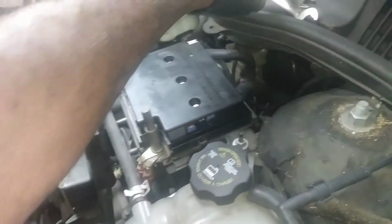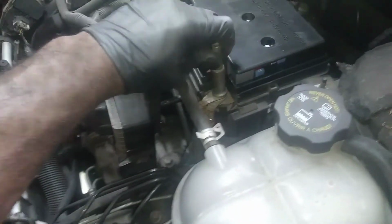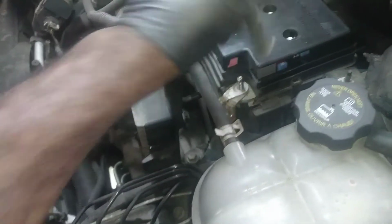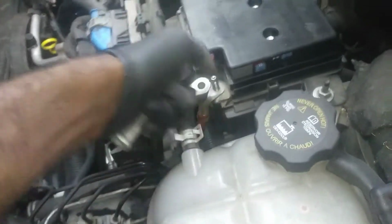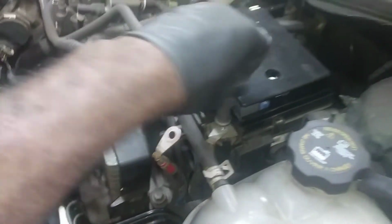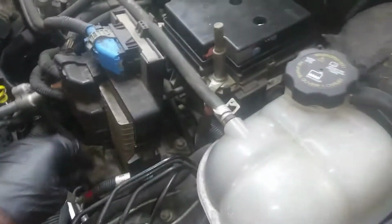Bam. All right, so I just took a 10 millimeter wrench here, broke that loose, and I'm just going to screw this off. This little jump tower for the positive. The wire that goes to the starter is this one on the top. Follow the hot wire here, and it goes all the way down towards the starter. So I'm going to pull this off, get it off to the side, screw this back in there, and that way I ain't gotta disconnect the battery. Just kinda let that hang.